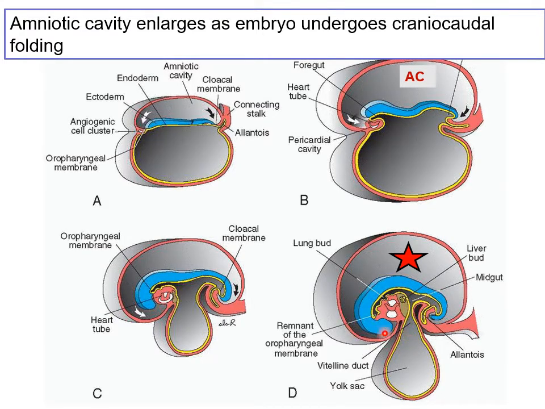Now in this figure D, you see how much the embryo has folded and how much the amniotic cavity filled with amniotic fluid has enlarged. Remember, these were amnioblasts, or amnion, we say. The membrane is called amnion. So this amnion has now come so ventral that it will actually come to line the future connecting stalk. So let's see further.